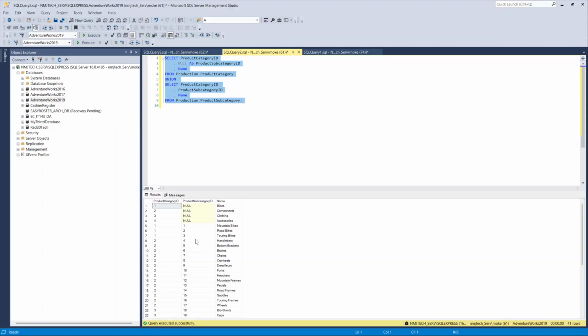Okay, so as I said, in the second column, and all category names are listed in the category column regardless of whether they came from the main table or from the subcategory table. So the union will exclude any duplicate value that may have been in both queries. That's how it works. So we have only single data, we don't have any duplicate values. This was a union between the two tables.